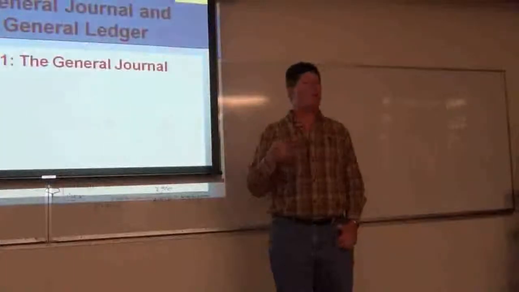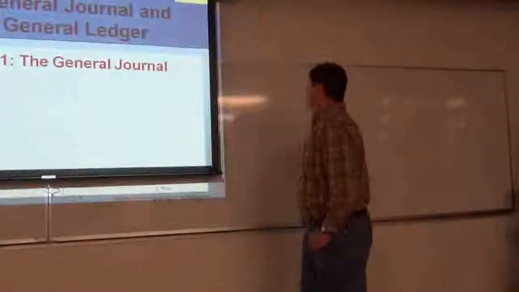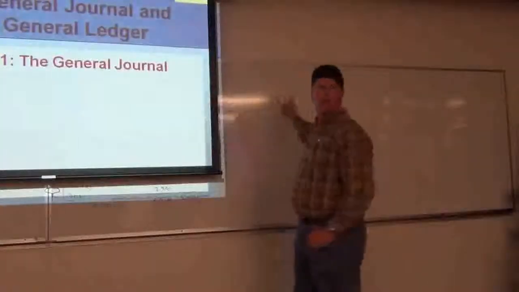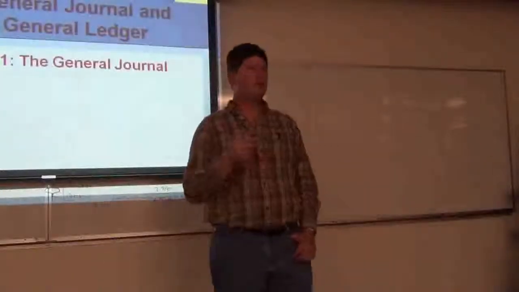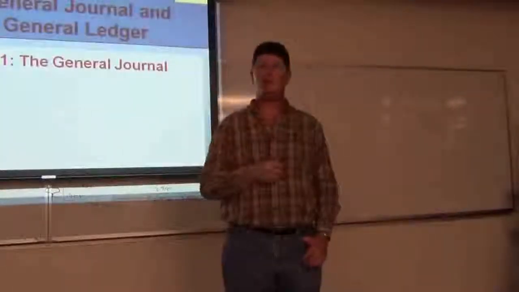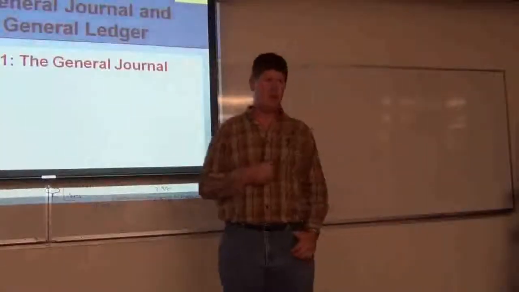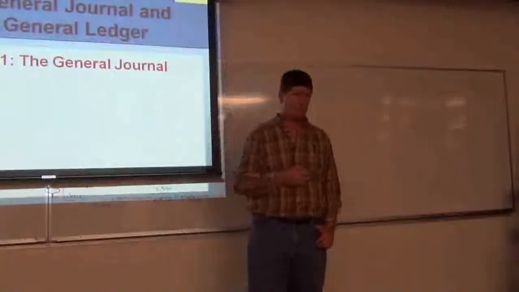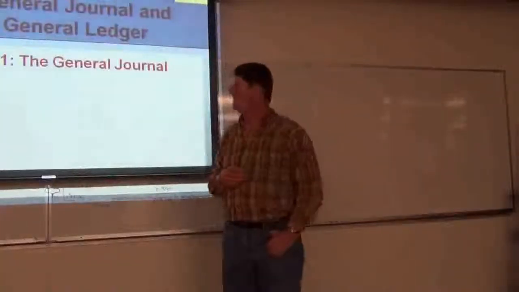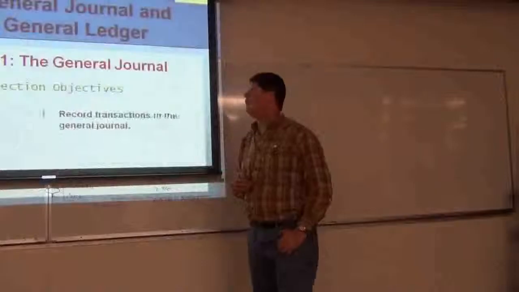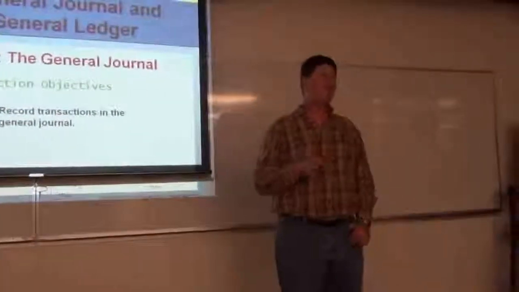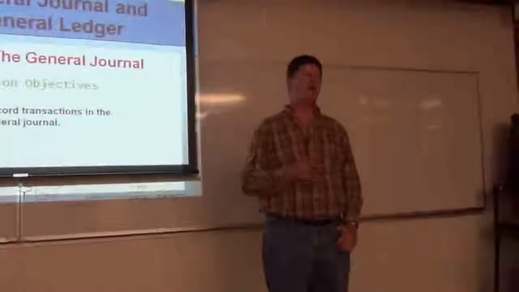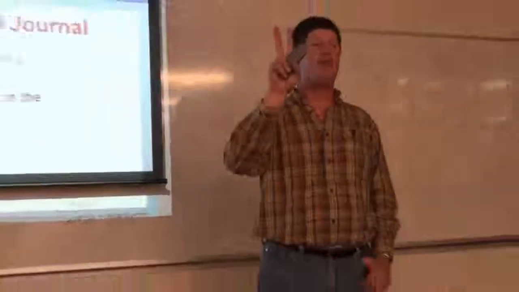So remember how we started where we were writing transactions across the board and we were putting them in columns and calling those categories, and then we started calling the categories accounts and we started using T accounts. Well, tonight the T accounts go away. We're going to leave T accounts behind, and we're going to start recording things in two places.